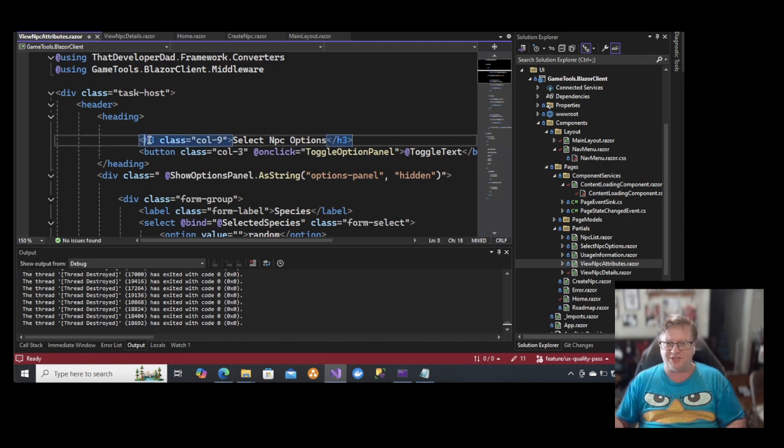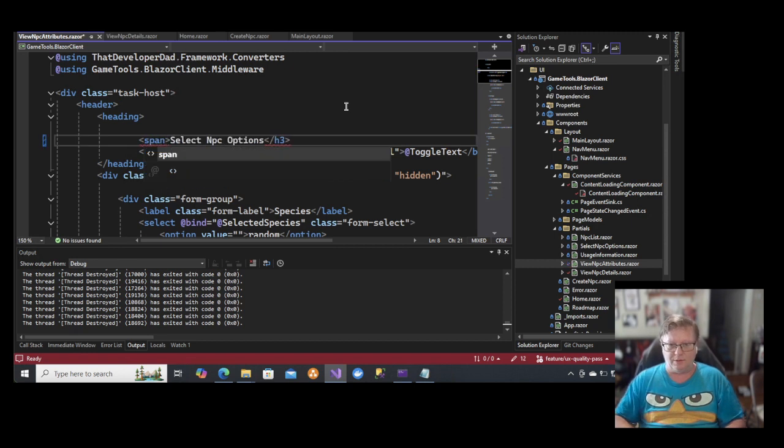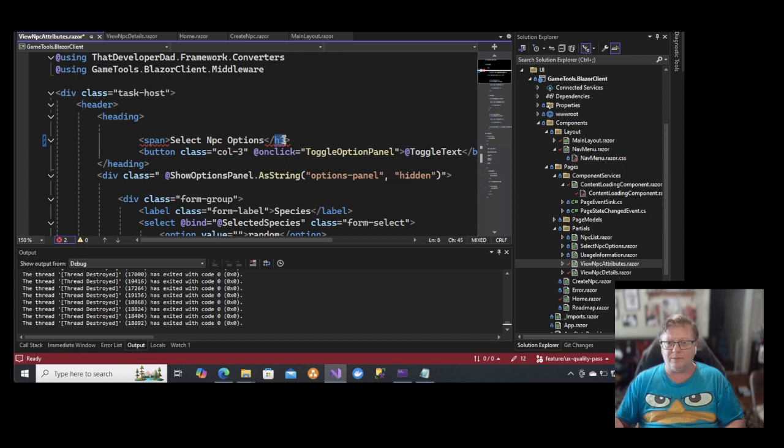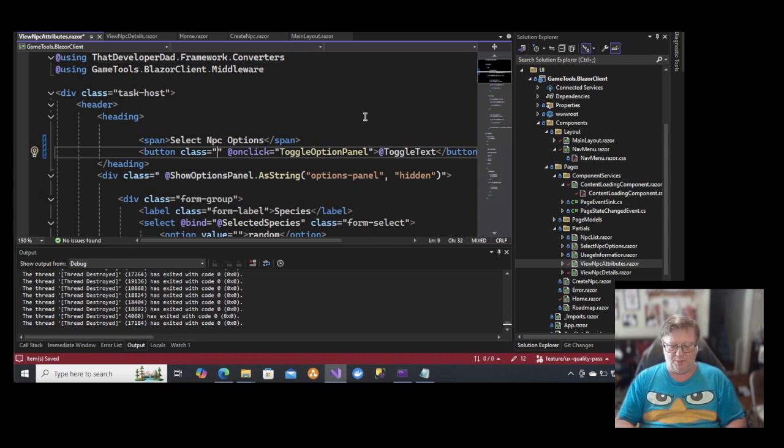So this is going to become a span. Save that. Button class call 3. I want to 86 that as well. But we're going to go btn-secondary.